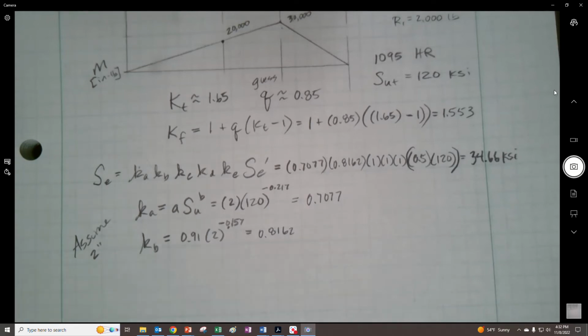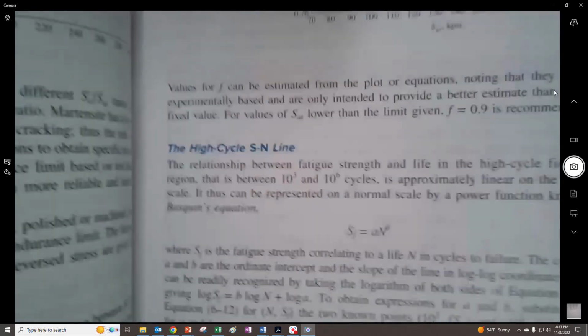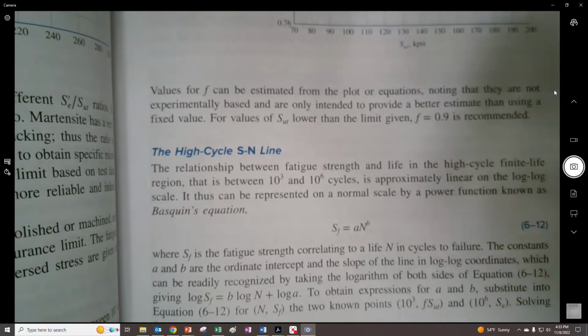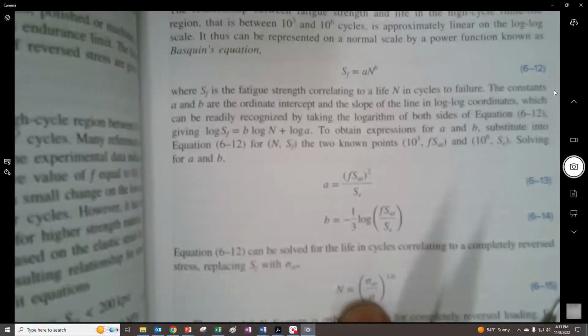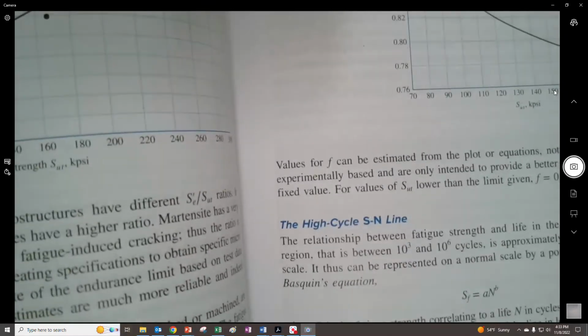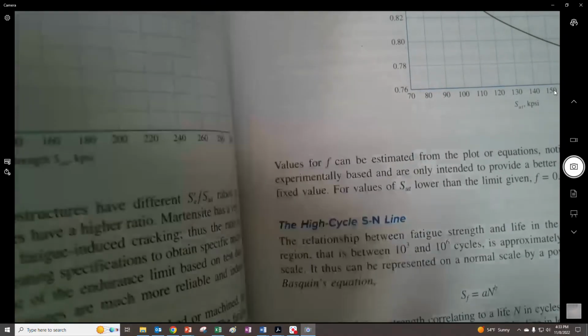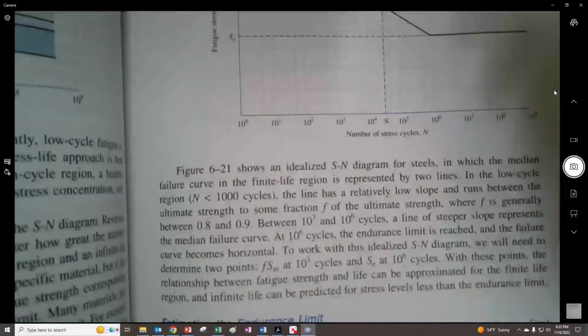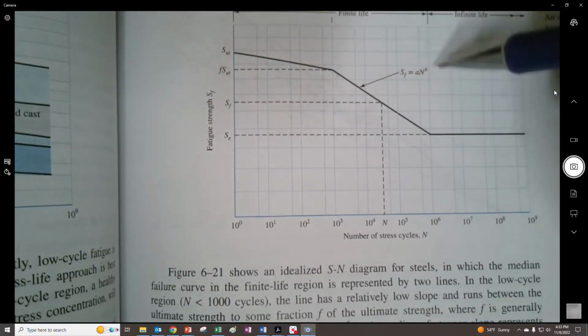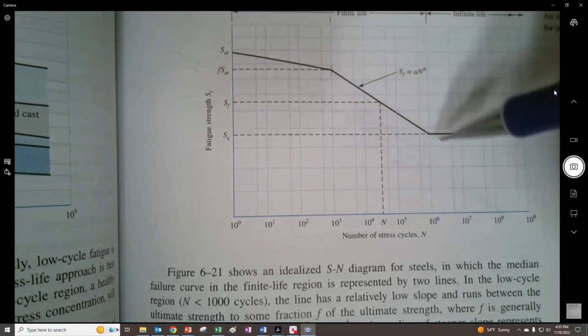So I need to use the S-N curve, or the equation for the S-N curve. And that equation is this one right here, which also sometimes we're going to use this one, which is backwards, right? And remember, what that represents is really this portion right here. This is the equation that represents the region between here.